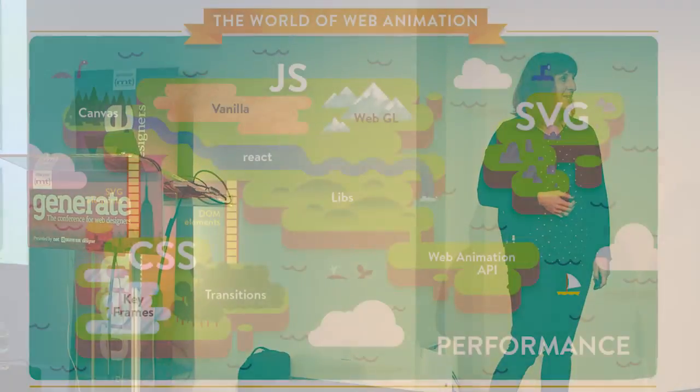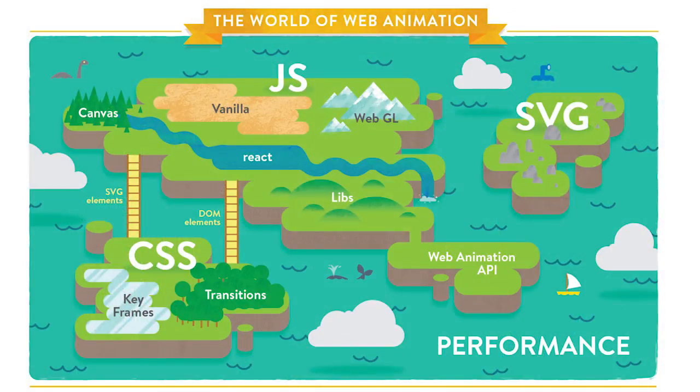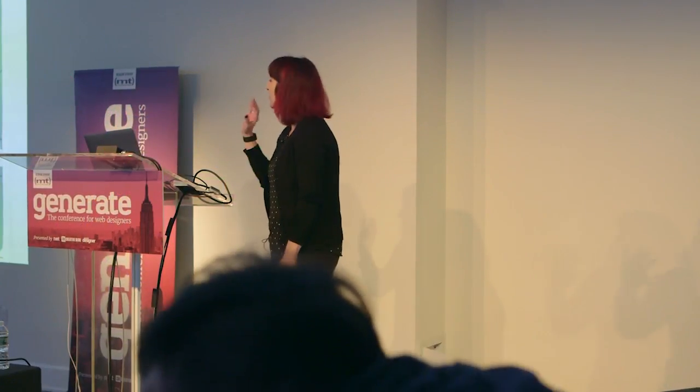In order to answer this question, to have a better guide for answering this question, to get past our it depends, we need to enter the world of web animation. I bet you didn't know it looked like this. I didn't either. Finding this map is hard. No, not really. So we have so many options, so many ways we can make things move on the web.